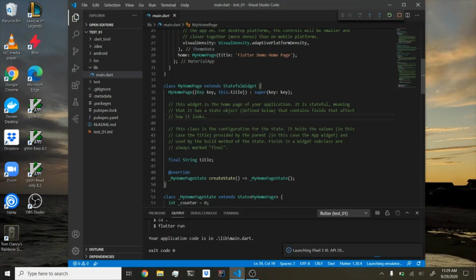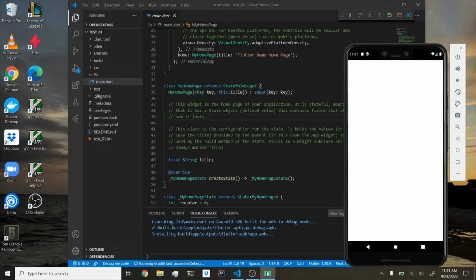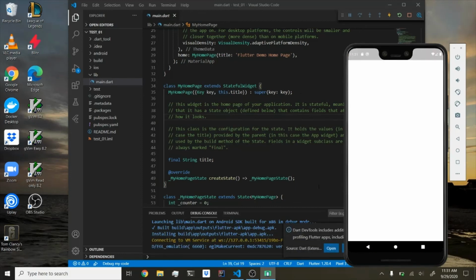When we click on that, it'll launch the Pixel 3 XL that we just got, and it should pull up our app after a few moments. So after a very long wait, it's finally pulling up, and you should see this pull up, which is the Flutter boilerplate code, and should just be a simple clicker with a button.